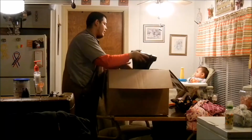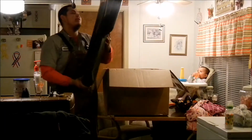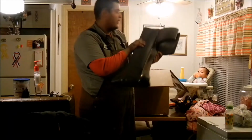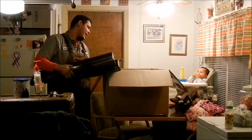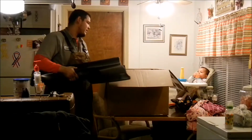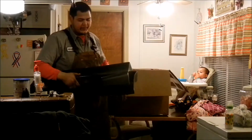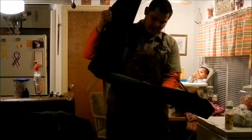First thing off the get-go, we got these side skirts. These side skirts are folded in half, so you kind of get an idea of how big. And this box was pretty big. I'd say roughly about 4 foot tall by 2.5 foot. Anyways, here's the first side skirt.